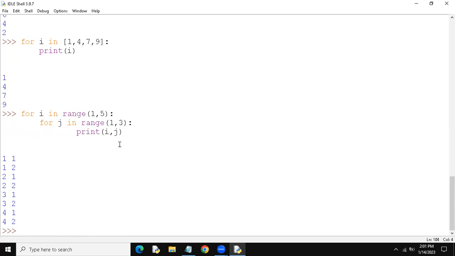Then there is the concept of break and continue. We will learn break and continue when we study the other loops. After this for loop, in another video we shall study the while loop and the other variations of it. And later on, in a single video, we shall study the whole loop, combining all these things. We are keeping the things simple and brief because these videos are targeted for school students.